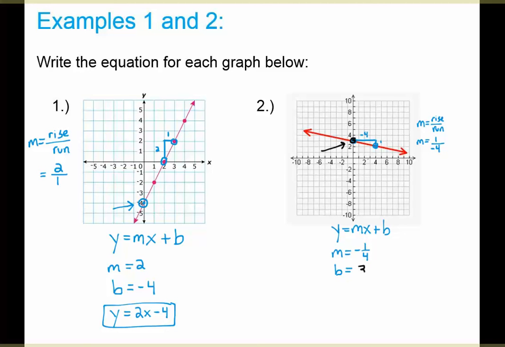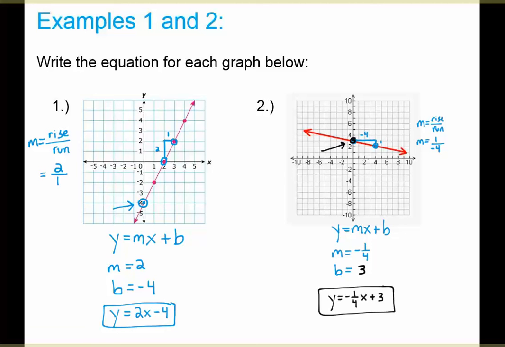So my b value is a 3. And I use this information to write my equation. So this guy is y equals -1/4 x plus 3. Once I have that equation, then I could come up with any combination of x and y I want. I could know what y is when I plug in a 100 for x, and I could extend this graph as far as I wanted to on into infinity. So coming up with the general equation in slope-intercept form is really good for input and output.